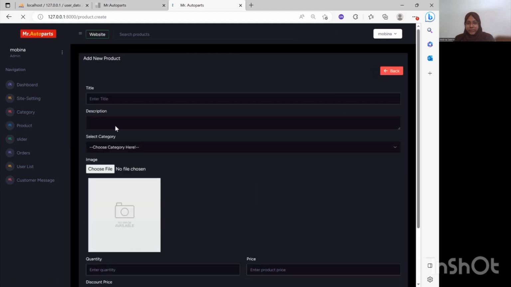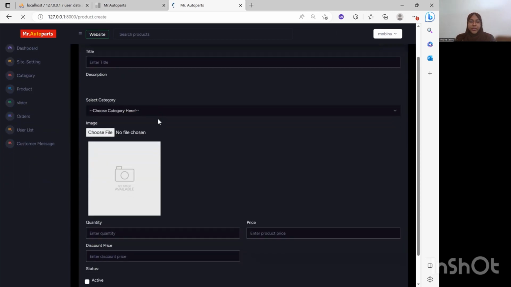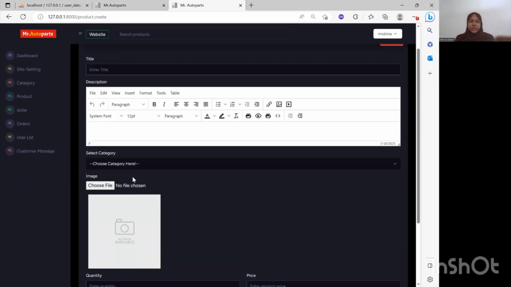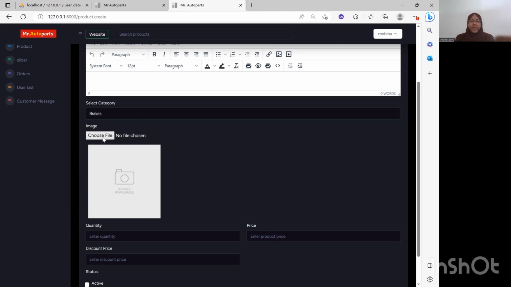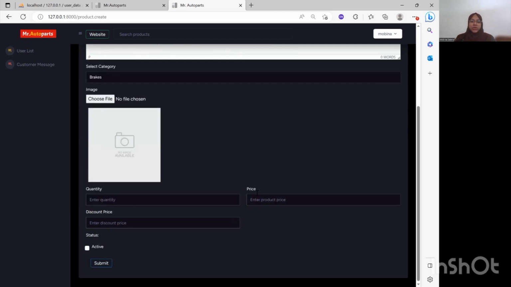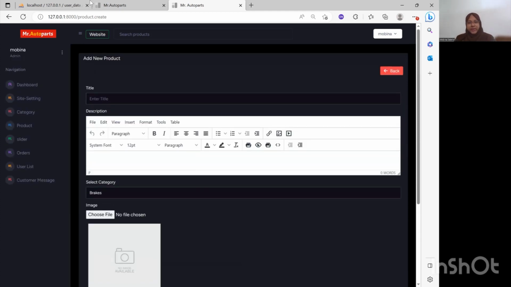If I go to add product, this is how my page will look. I have to add a title and the category, for example if I want to add a product for brakes, I can choose the category as brakes. I can insert the image, quantity, price, and mark it as active. Then if I submit, the product will be added and displayed on the front end.